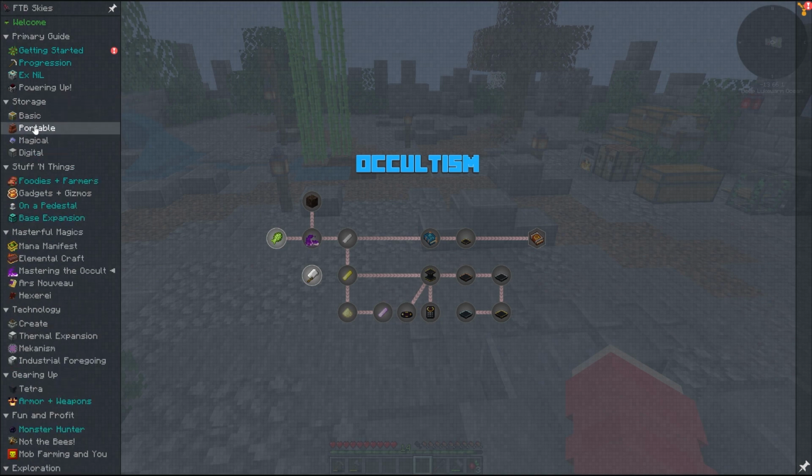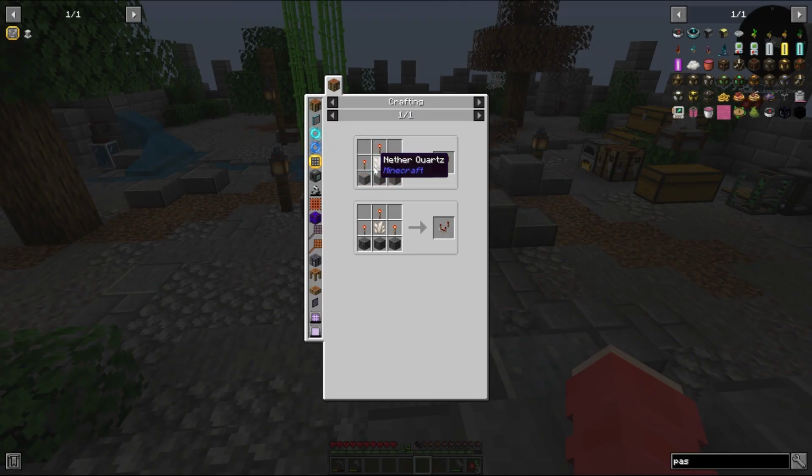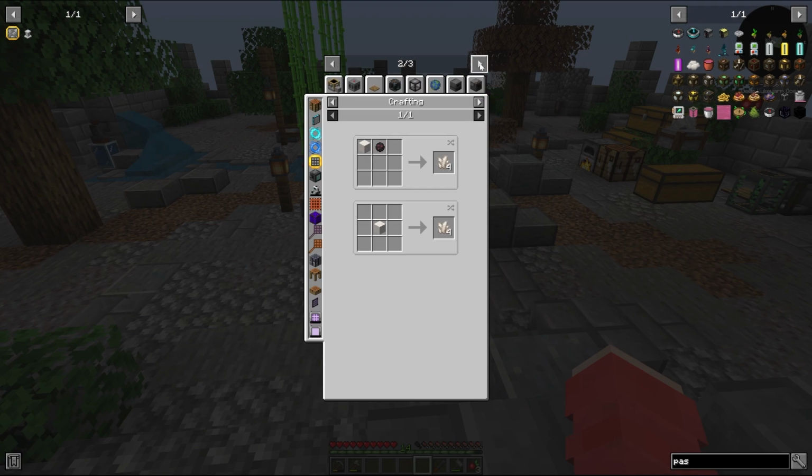Now, I know for a fact that functional drawers are easy to do, but when we get to the storage controller, we're going to need quartz. And the quickest way I've seen of getting quartz is, where was it? I'm on the wrong page, that's why.